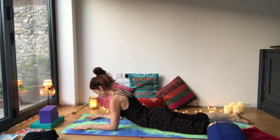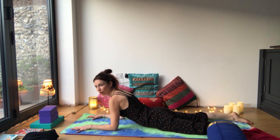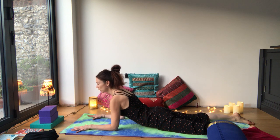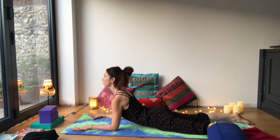So elbows under the shoulders, and start to broaden the collarbones and draw the shoulders down. So it's that feeling again of the armpits plugging down there. Energize the legs just a little bit so they're not flopping around, and slightly draw the low belly in. So just softly, gently there. And then visualize lengthening each of your vertebrae forwards and up. And then as you come to the mid back, so just below the shoulder blades, really visualize sending that forwards and up, and then lift the gaze at the last. And then tuck the chin in.